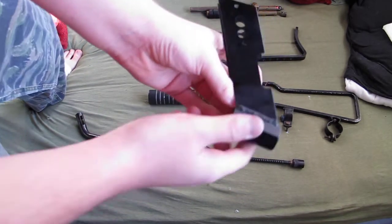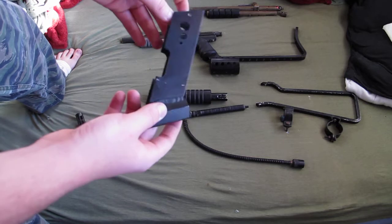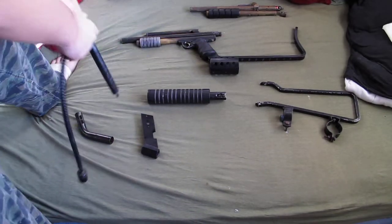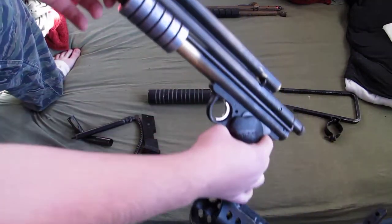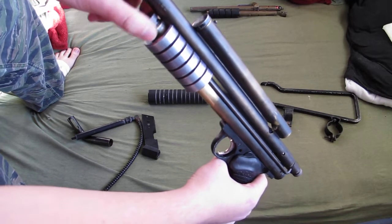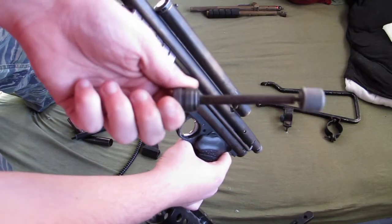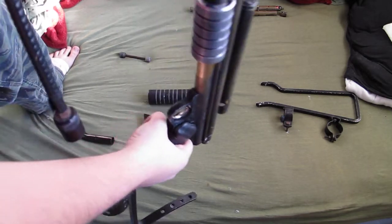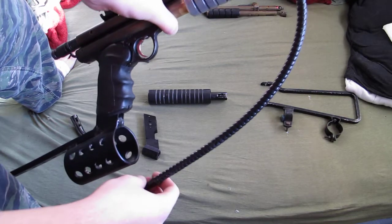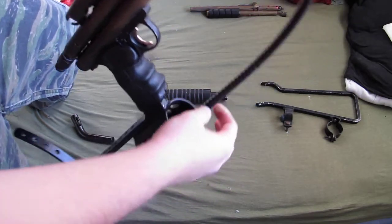Here we have a Palmer's UMB — basically so you can mount stuff to the bottom like an air tank or perhaps a stock. This right here is a constant air adapter. It slides into the front of the PMI-1, and basically back in the day because this thing has literally a billion threads — during a game this isn't exactly the nicest thing to do. They do have extended feeds or extended plugs, but you put your 12-gram in there and close it off. With the constant air adapter you just slide it in there, screw on the top, and then you can hook up a tank. Unfortunately I don't have a tank small enough to show you, but it would just hook up right there.